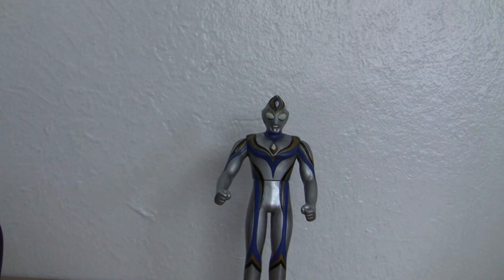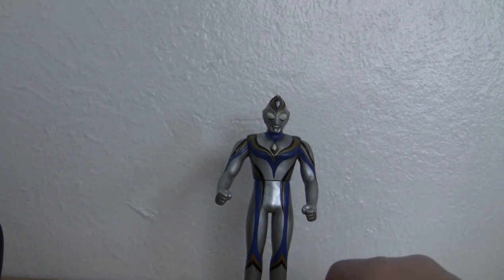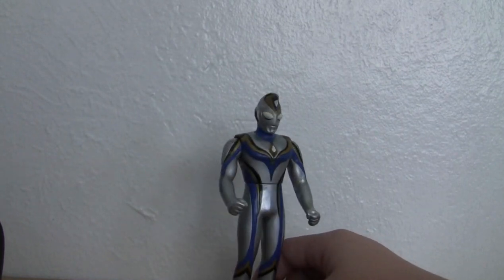Dyna in Flash type proves to be nothing to Imitation Dyna and gets beaten down really badly. It was kind of sad. Imitation Dyna was totally owning Ultraman Dyna, which means he's a lot more powerful than Dyna here. And finally, Ultraman Dyna changed into Strong Type and smashed through. Went for a cross counterattack, like a fist duel, and punched him in the face. He punched him in the shoulder.